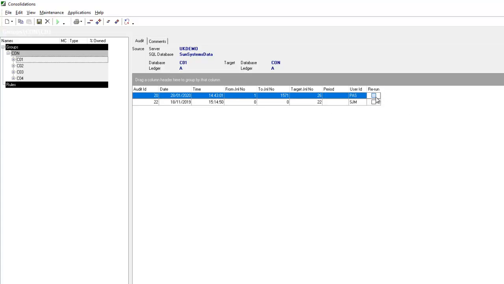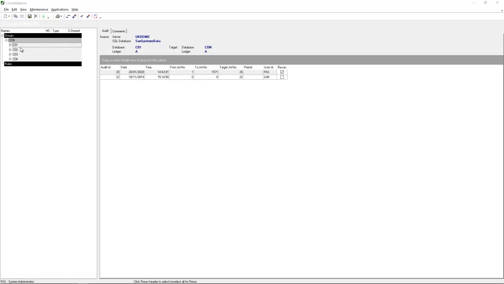Consolidations can be rerun for any previous batch. We'll re-examine the source data and then adjust the target journal to represent any changes. This is very important because it makes the tool exceptionally flexible and the ability to have an up-to-date consolidation at any time. When we run a consolidation, the system will go off and run the batch. This can be done, for this case, at this rule level. When it runs, it will tell us the progress it's making, running through all the counts and posting the journals, and all of this is done automatically using all the correct journal level validation required by Sun systems.